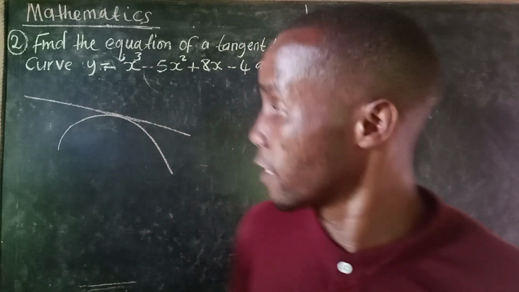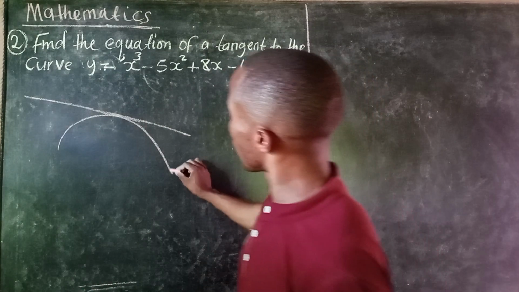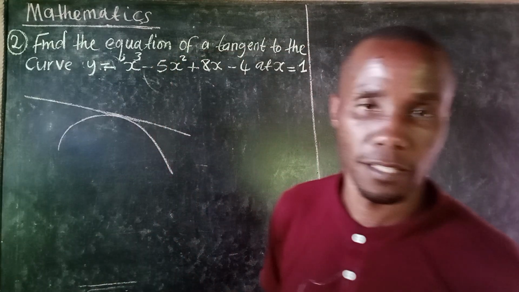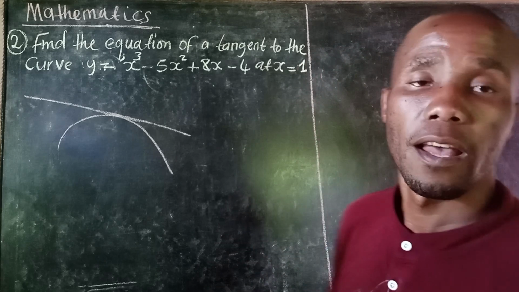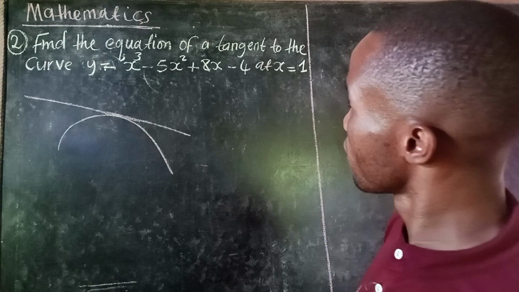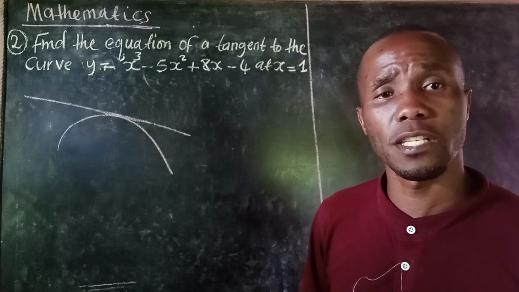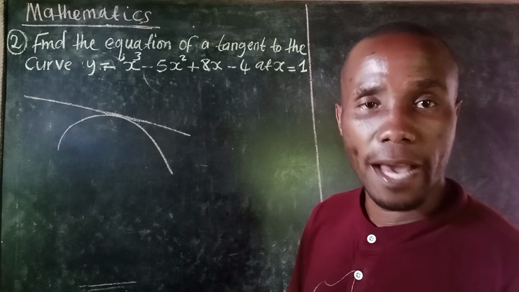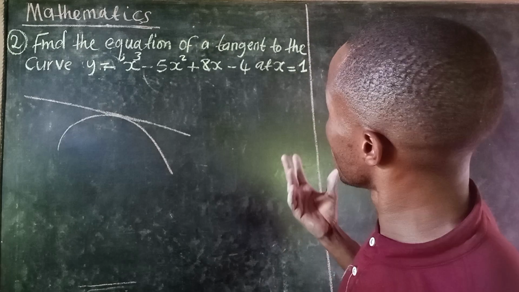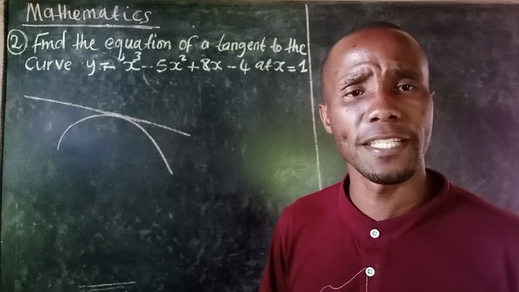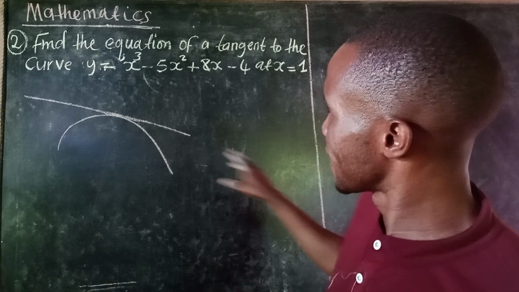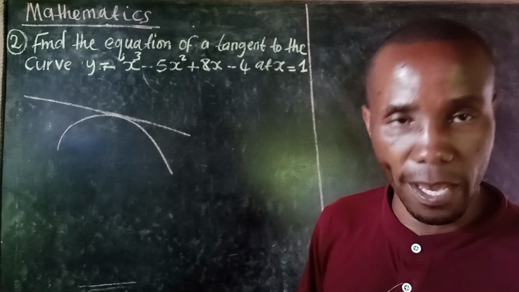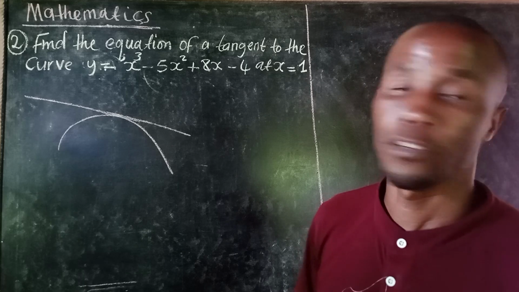So this is a situation where you are given the equation of a curve, and they want you to find the equation of a tangent. How can you find that equation? Remember, when finding the equation of a straight line, the first thing you are supposed to do is to know the gradient, and then from there, the coordinates. Now, how are we going to find the gradient of the tangent line, because the equation that we are given is just for a curve? That is the first question that should come into your mind.